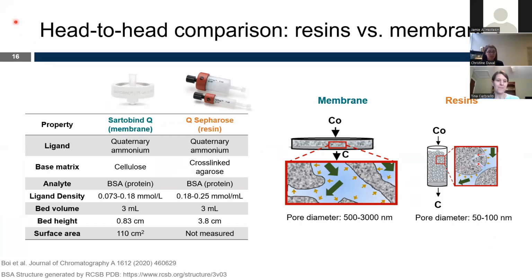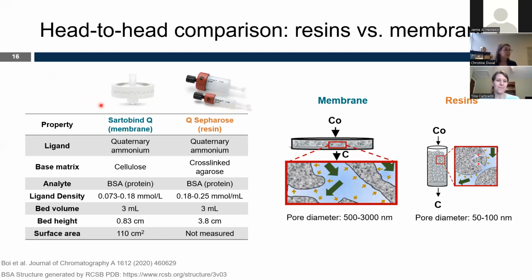So typically in the adsorber community, we have our catchphrases of, resins are diffusion limited, membrane transport is governed by convection, and so you can get these higher flow rates without sacrificing product recovery. So I feel like that's been our mantra for a long time. And then recently a paper was published that did a very clear head-to-head comparison, at least in the biopharmaceutical industry, looking at a membrane and a resin-packed column with similar chemistries, looking at the same analytes and actually doing this head-to-head comparison.